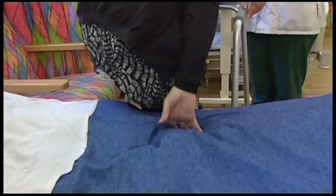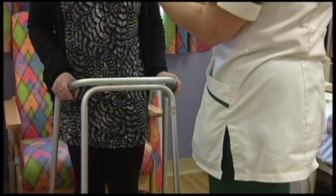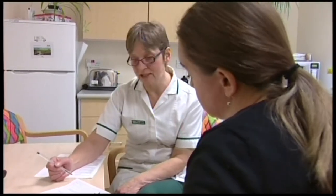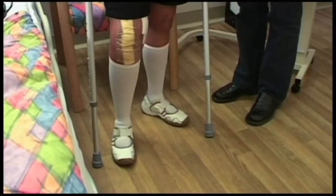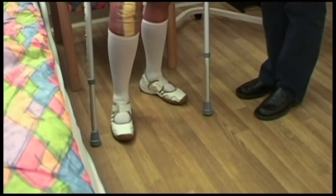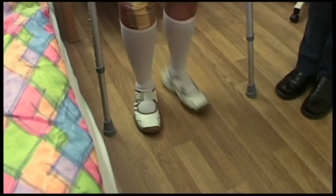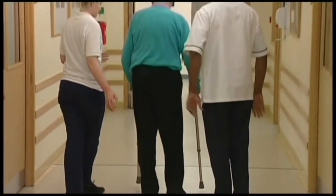The patient will be fit for discharge once all of their assessments are complete — once the surgeon's happy with the progress, and the physiotherapist and occupational therapist are happy with their progress. On discharge, all patients have waterproof dressings on, called Jubilee dressings, which are designed to stay on for two weeks. We would advise the patients to keep that dressing intact and not to touch the dressing at all when they go home.